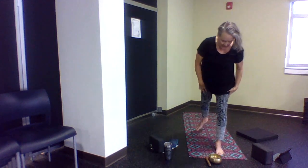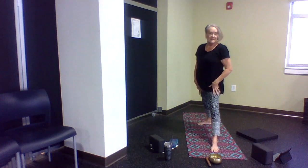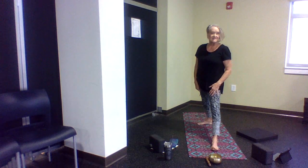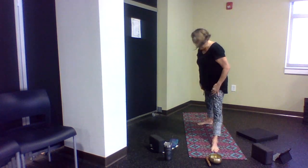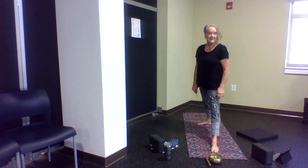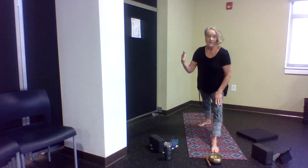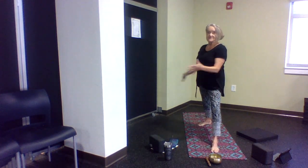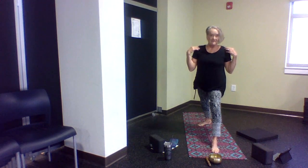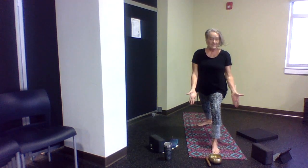So step back with one of your feet. You want enough distance between your feet so that when we bend this forward knee, it doesn't go past the toe. You look down at your feet, your heel in front lines up with the instep of the back foot, and the back foot turns a little bit, toes turn a little bit forward. That allows us to turn forward with our hips, with our shoulders. Bend that forward knee. And then stretch down through your fingers.